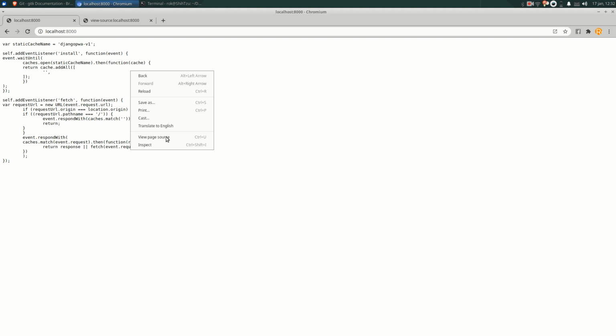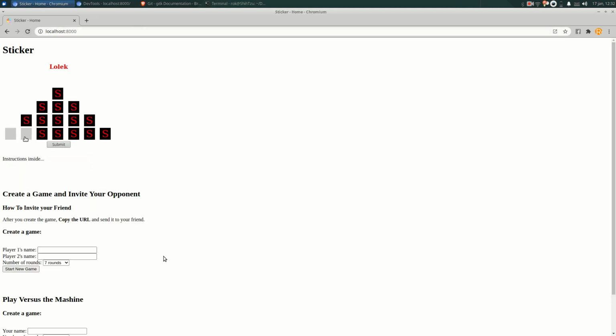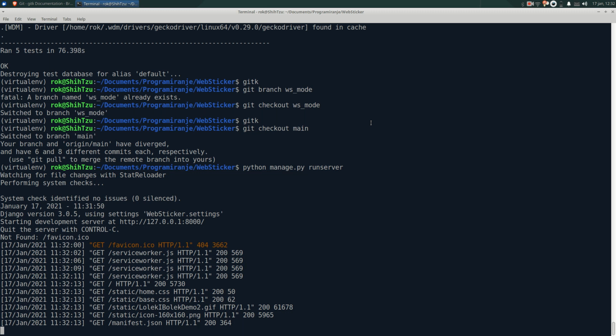No, it doesn't work. You have to press inspect and then you can empty cache and hard reload. So yeah, this is a PWA. There could be a test for whether this is a PWA.